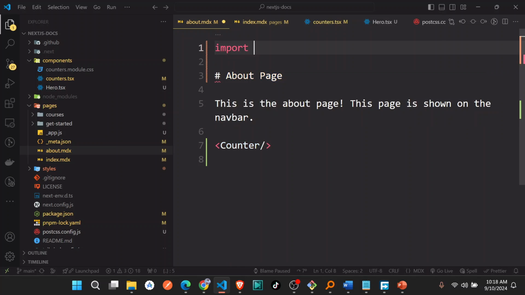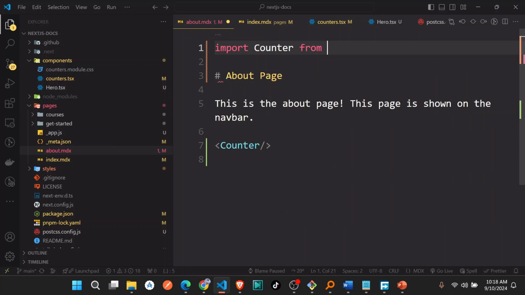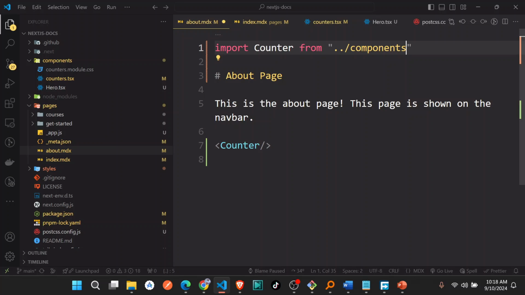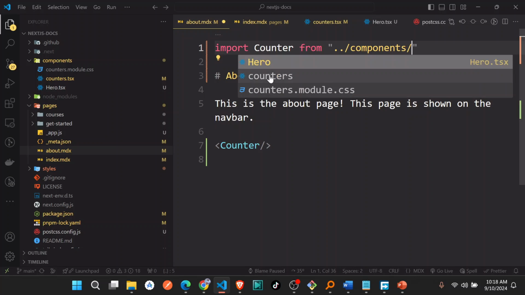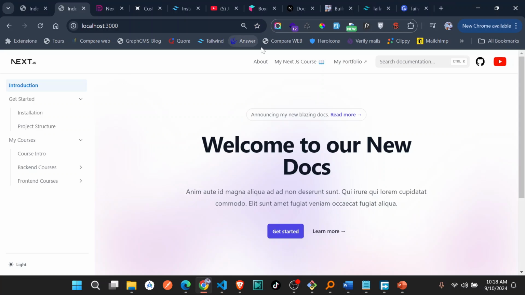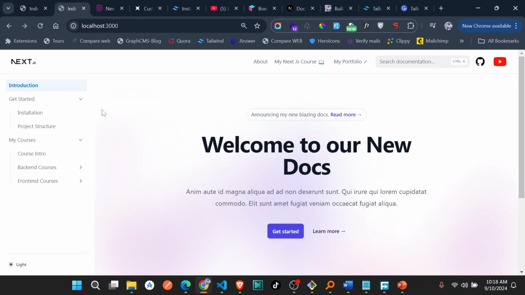So you can say import counter from ./components/counter, counters, I guess. So if I just go to the about, we should be able to see this counter here working very well. So you can have real logic within your MDX, which is really nice. Okay, you can have the logic using your MDX and it still works. Okay, great.